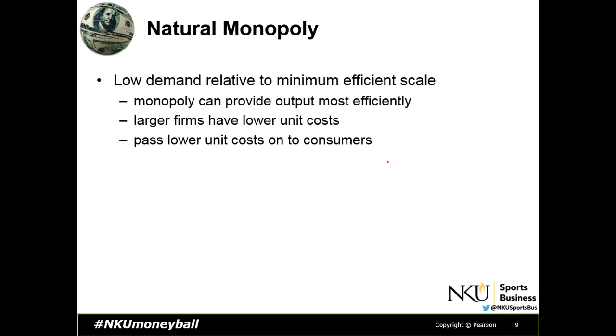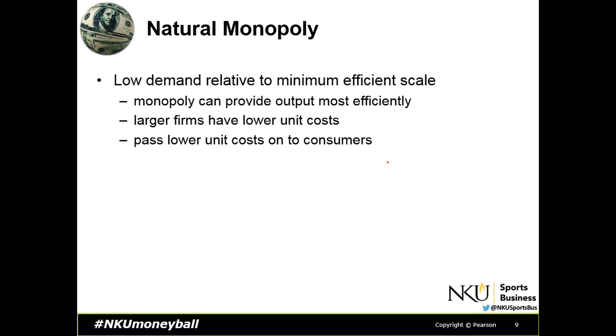What about a natural monopoly? Right? So we've talked about North American leagues having somewhat of a monopoly, and it's artificial, right? The NFL creates an artificial rule of a 45 or 75 mile radius. MLB has, I think it's 50 or 60 mile radius, something like that. And so if new teams come within your radius, which doesn't happen very often, you get compensated by the league if you as an owner agree to allow that to happen.